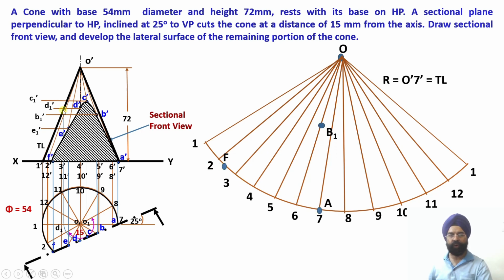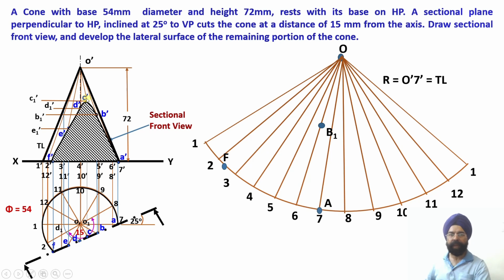Now next, I have already told you B1 dash. So B1 dash lies on O dash 1 dash over there because this is the true length. But where does point B lie? Point B lies on O dash 6 dash. So this was the apparent distance. The true distance has been obtained over here. So I will be measuring this distance O dash B1 dash. This has to be marked on the slant edge O6. Why? Because point B was lying on the slant edge O dash 6 dash over here.